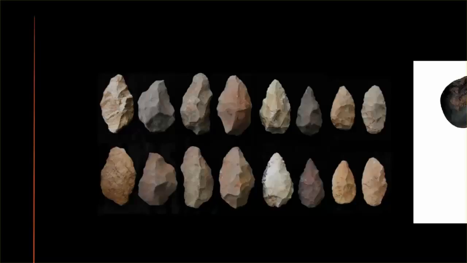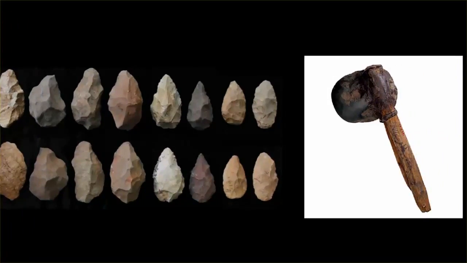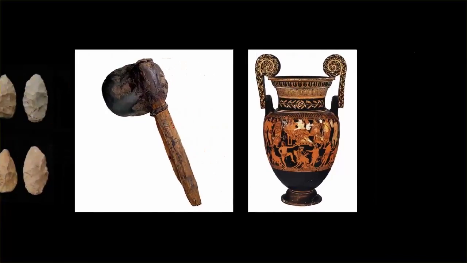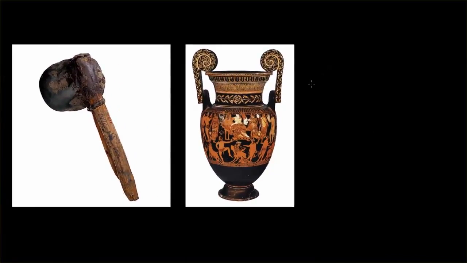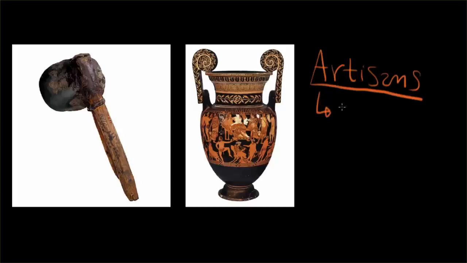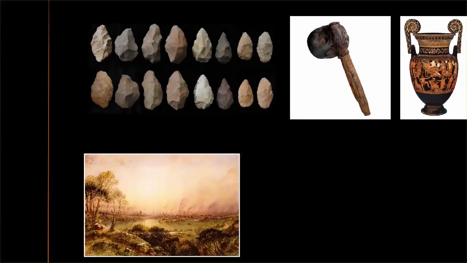So for that, let's think a bit about this kind of objects. It doesn't matter if they are primitive or more complex, what they all have in common is that objects used to be made by artisans. Made by an artisan meant that someone was not just in charge of building the object, but also of deciding how it should be. So the form, shape, and function of the object were related to both the skills and the tools available to that artisan. And that was the case pretty much for a long time.